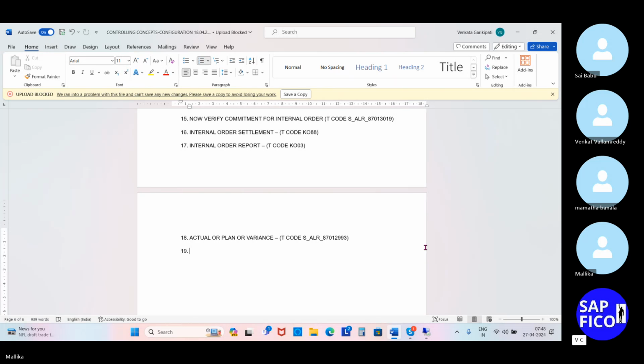And at the same time, all of you, you can enter the cost planning for the elements based on the internal orders using transaction code F6. And one more important thing is you can post the actual expenses for the internal order using transaction code FB50. And you can verify the actual internal orders using transaction code KO03. So that is the business process that we have right now.